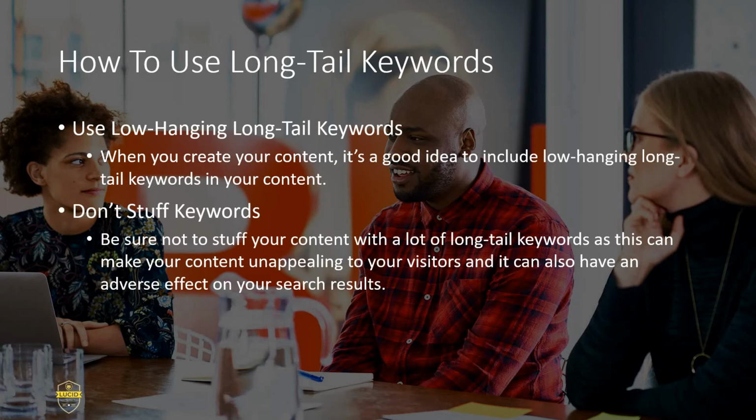Now, when you're using low-hanging long-tail keywords, it's good to understand that you create your content to include low-hanging, long-tail keywords in your content. We talked a little bit about low-hanging fruit keywords before in a previous video. Go look at that video. We'll show you how to do it, and then you can add your long-tail keywords in there as well.